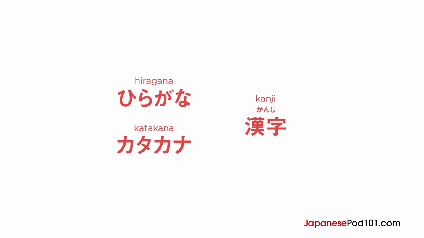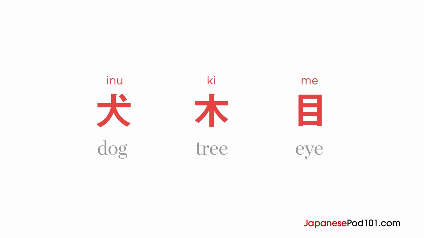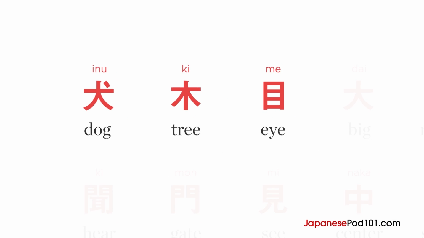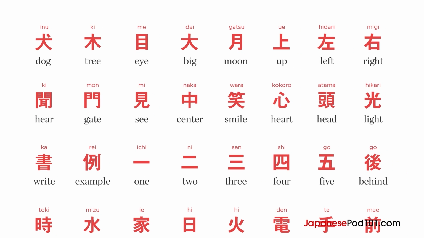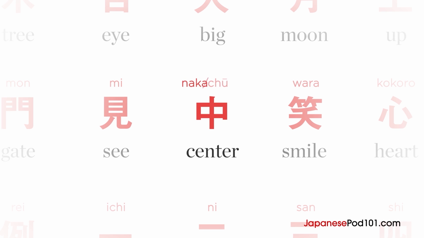Unlike hiragana and katakana though, kanji is nothing like an alphabet. Kanji characters are a special type of character that represent an idea or concept. They act more like entire words than individual letters. And unlike the alphabet, there are thousands and thousands of kanji characters. Not to mention, there are many different ways you can read them too. So the pronunciation actually changes according to the context. Okay, now you know that there are 3 different scripts used to write Japanese, but why is this the case? Let's look at each script in a little more detail.